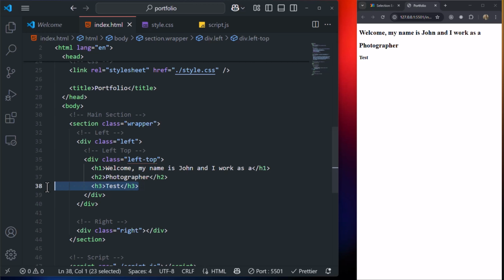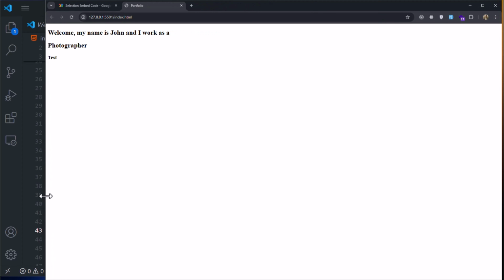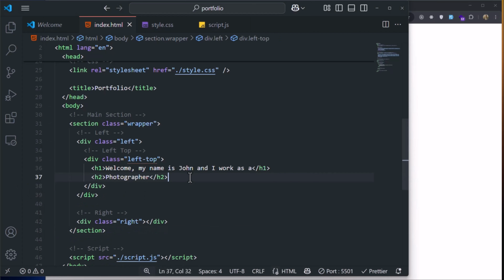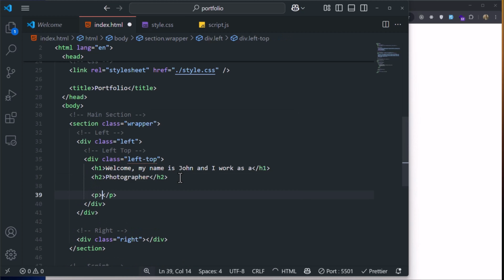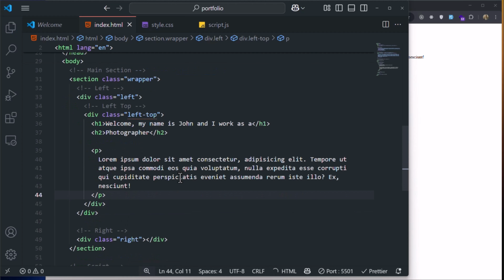That is because of this live server extension for the VS Code. If you don't have it, please set it up because it's very useful and it helps you save your time. So now after that, let's create a p tag. Inside p tag, we're going to create a lorem 30.